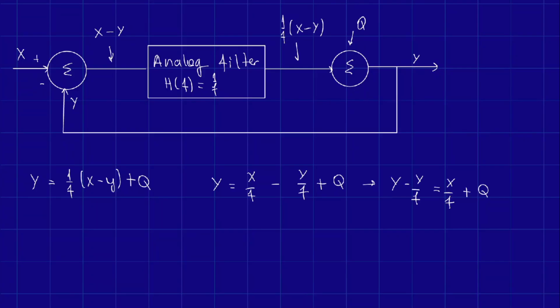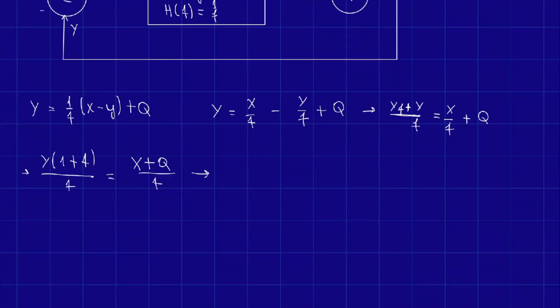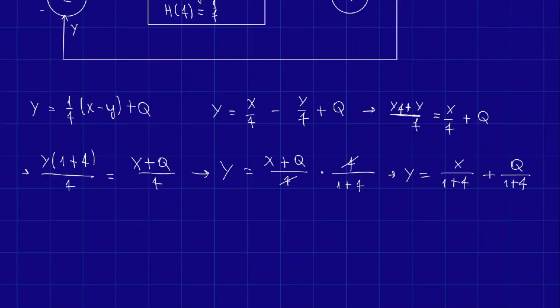Now while we're here, we can do a common denominator directly. So this will be epsilon f minus epsilon divided by f. We can take epsilon in front of the parentheses, so we will have, sorry, this is a plus, and we can do a common denominator on the right side too. So now we just want to leave the epsilon on the left side, and as we can see, f and f cancel out, so we are left with epsilon equals x. We are left with two terms, and here by mistake I forgot to add an f from before. So this here is basically the signal, and this here is the noise term.